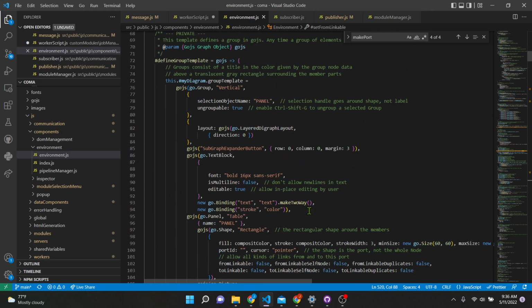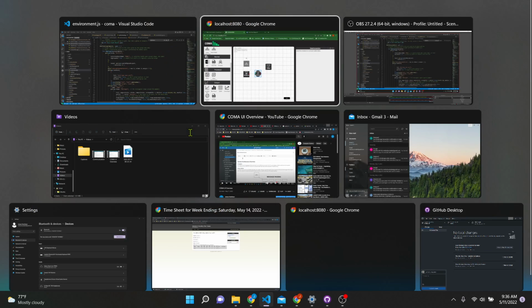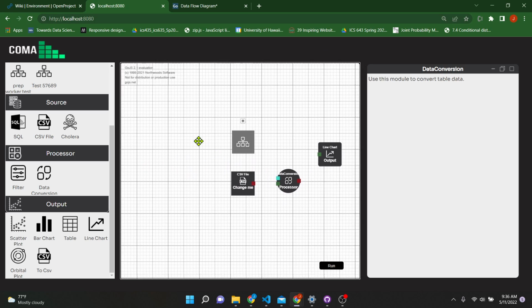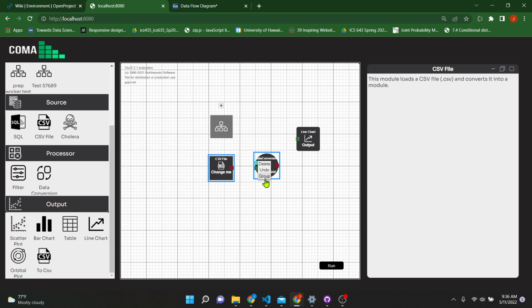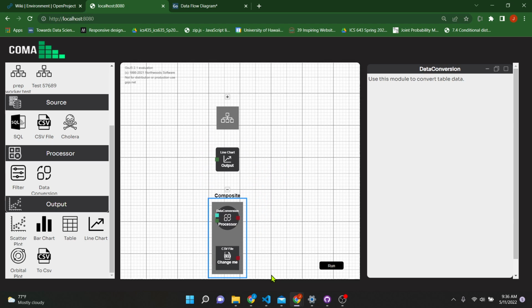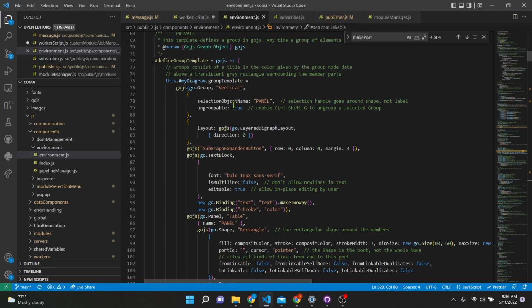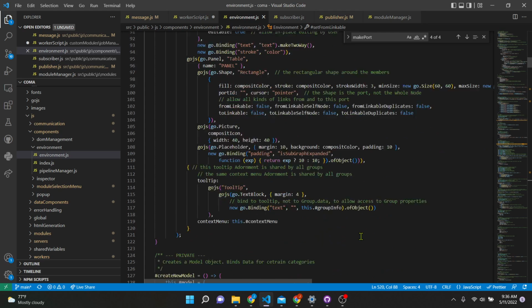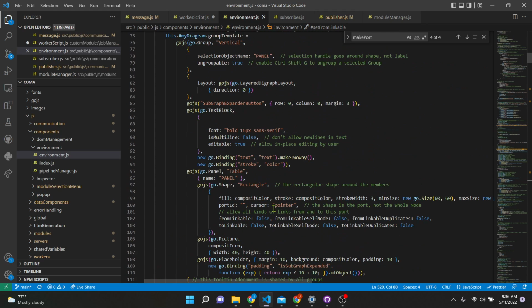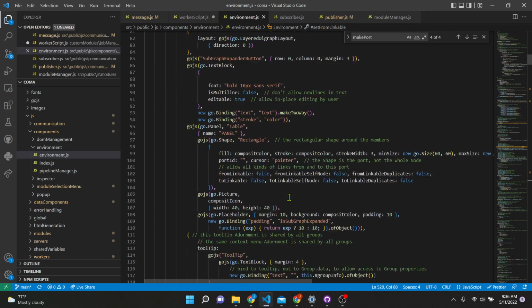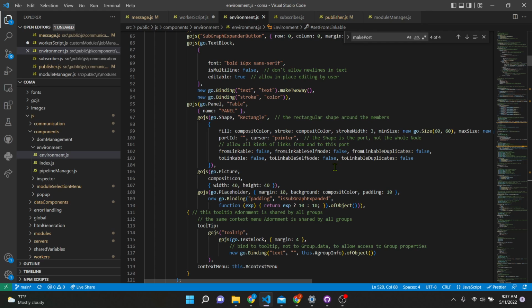And if you want to make a group template, so groups are, again, if you highlight them and right click them, this context menu comes up, and then you can group them, right? And so they all follow the same template as well. And all that information is here. I just left this as one big object, and you can look at that and play around with it if you want to change anything. You can see, for instance, this is how you're going to make something two-way. You just add the make two-way function to the binding.